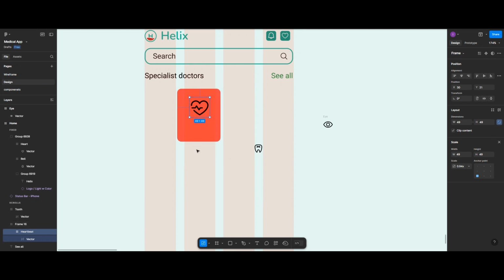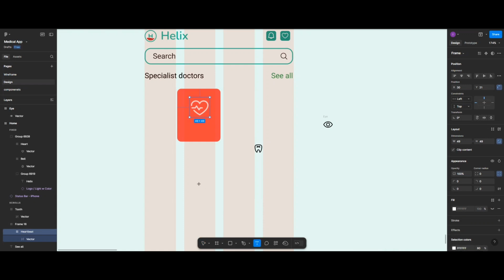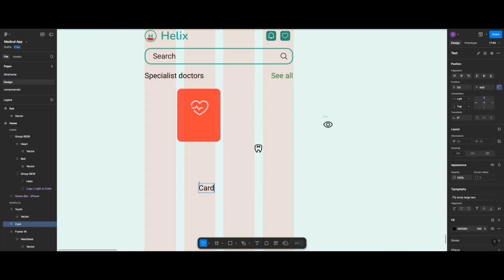Okay now. Now let's go and update the color. That is the black color. We change it to white as a global color. All right, so now we take our text tool and write some text description inside the frame. So this is going to be like the cardio specialist. Okay, then we change the alignment of the text.